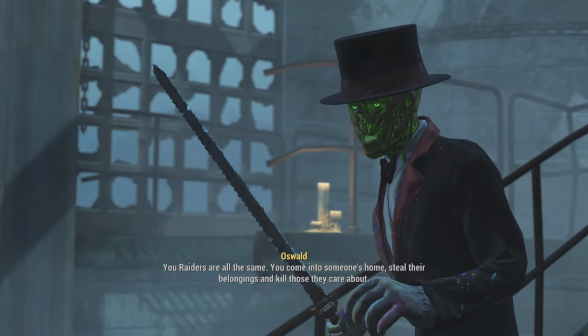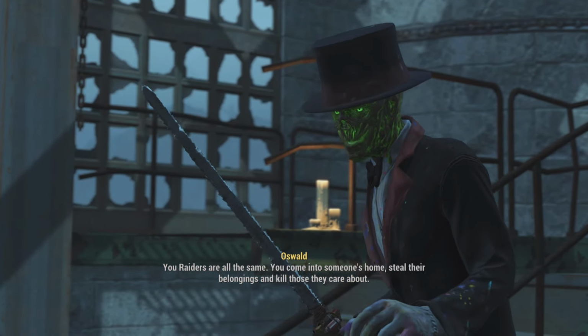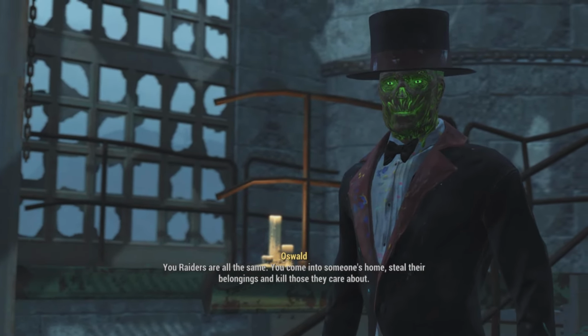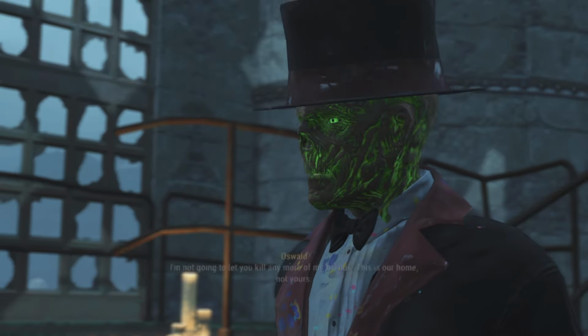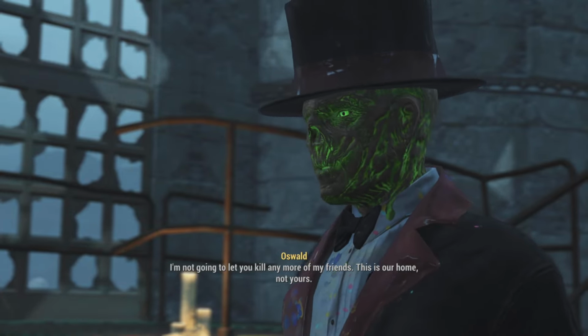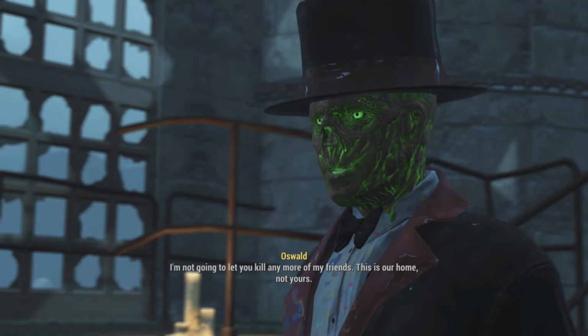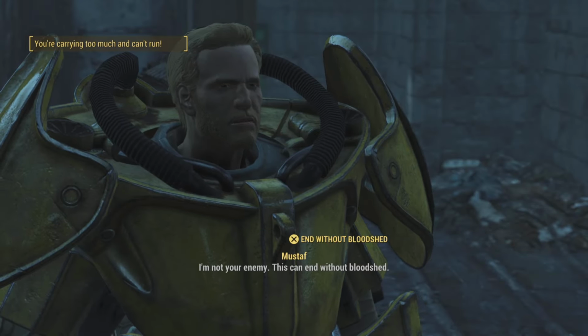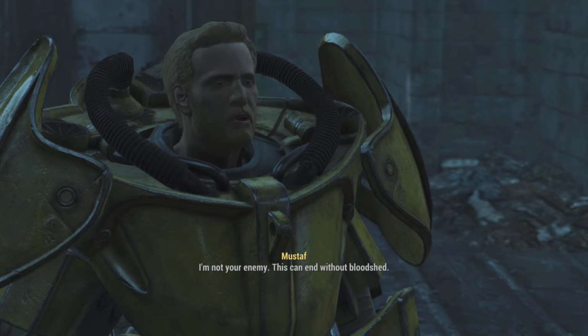You raiders are all the same. You come into someone's home, steal their belongings, and kill those they care about. I'm not going to let you kill any more of my friends. This is our home, not yours. And without bloodshed. I'm not your enemy. This can end without bloodshed.